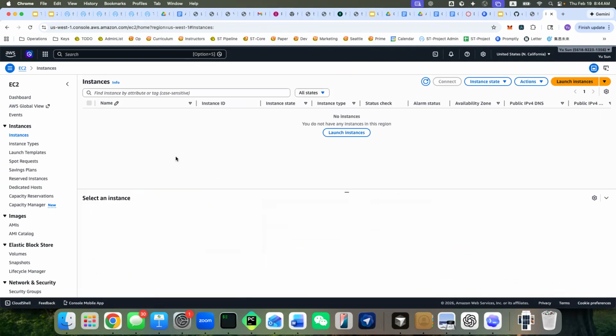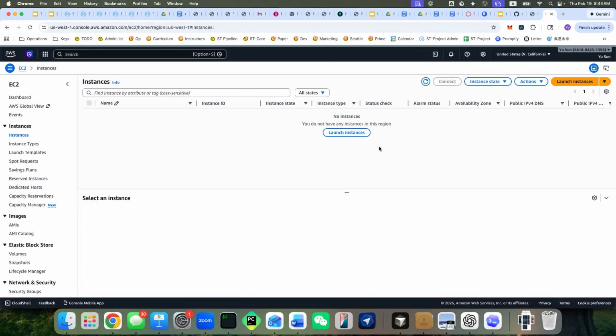They don't call it a server because you're not using a real physical server. They use virtualization. They have a lot of machines and divide those machines into smaller machines, and everyone runs their things totally independently. So they give it a different name, instance, but the basic idea is the same as a server.